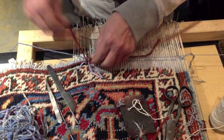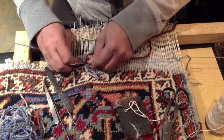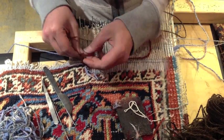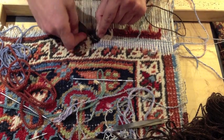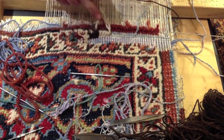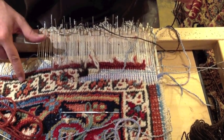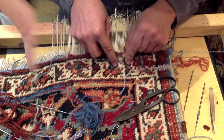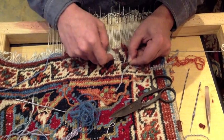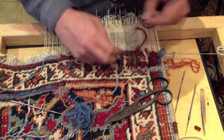This particular Heriz needed the foundation redone as well as the knots. Special attention is paid to the counting of knots so the repair is seamless and perfect. This restoration also required that the rug be restrung on a makeshift loom to have it repaired.